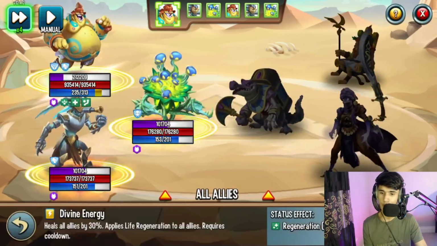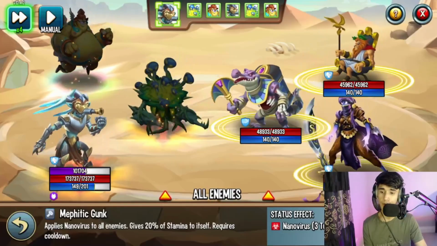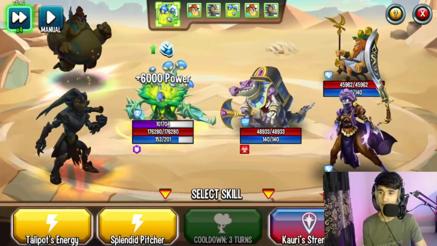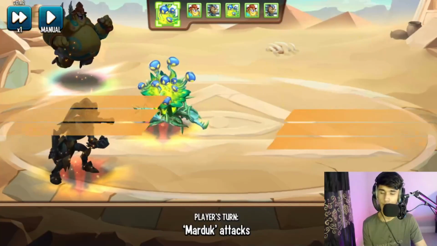Okay, what we're gonna do is charge up Pipershock. I could probably go with this Nanovirus to all enemies with the 20% stamina back to myself. As you guys can see, I just got the stamina back, which is cool, right? I got my stamina back, and I applied Nanovirus to them.